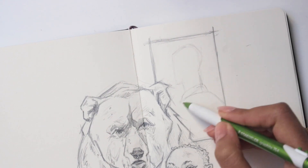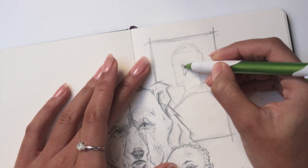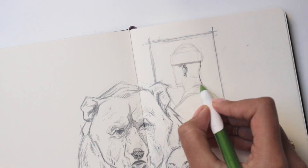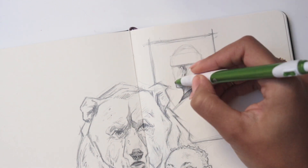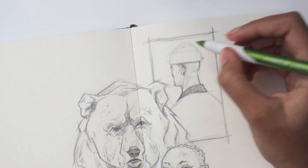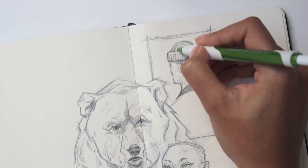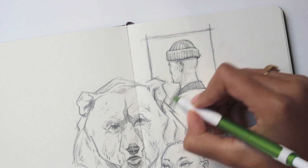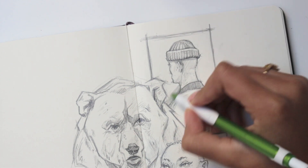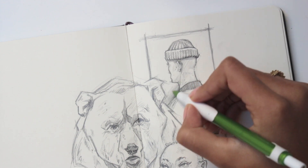After I finished off that bear, I wasn't sure how to keep the page flowing. I didn't just want a load of drawings dotted around the page — I prefer it when they're all sort of merging into one another. The way I normally work around that is I'll draw a box or something to put my next drawing into, which helps to frame things and keep me within a space that works. It's also quite fun to shade either in the box or around it to make it stand out and create a bit of contrast.